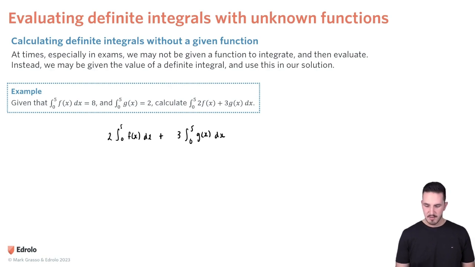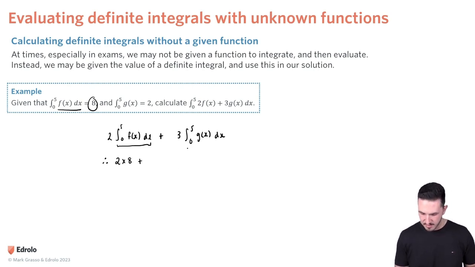What you may notice now is that we have f of x by itself. We can notice this from before. The integral between 0 to 5 of f of x dx is equal to 8. Well, hang on, I have this over here. So therefore, what you can do is substitute in 8 wherever you see the integral of 0 to 5 of f of x. So this will become 2 times 8 plus, let's have a look at g of x.